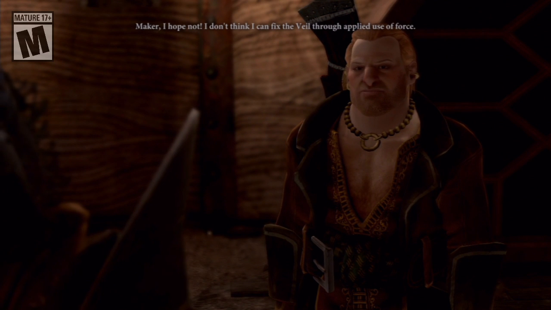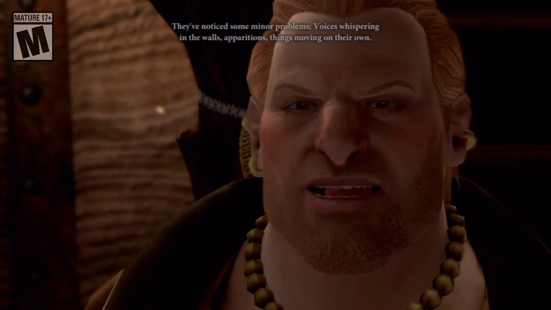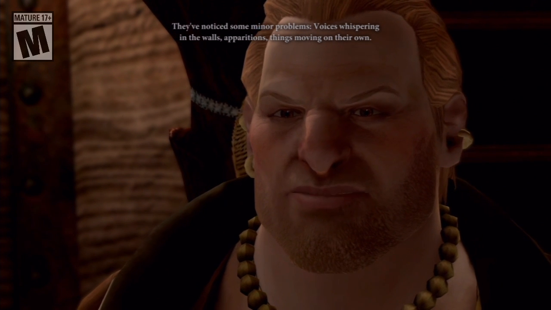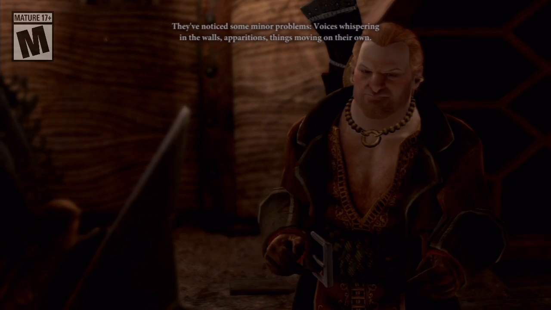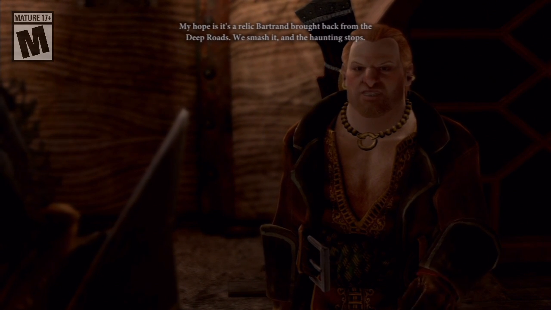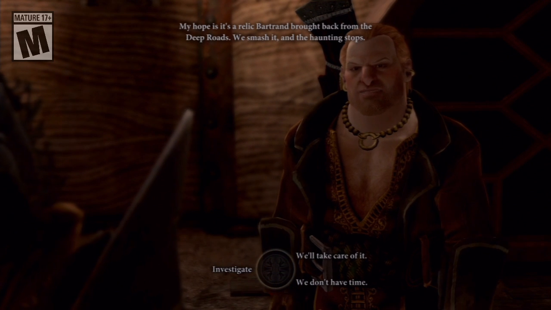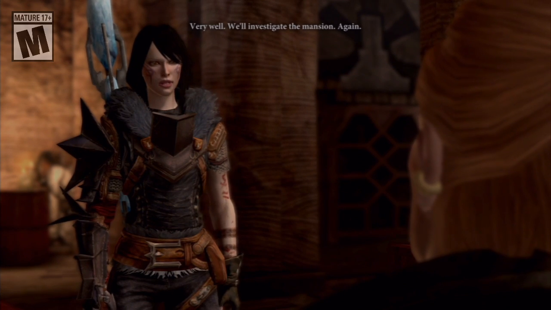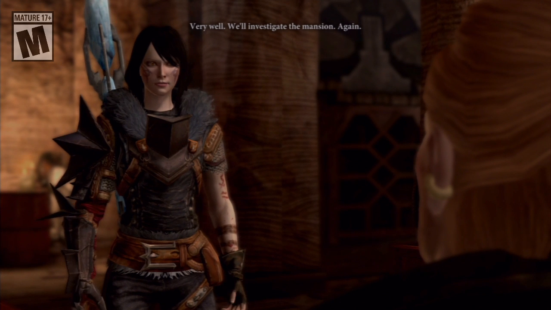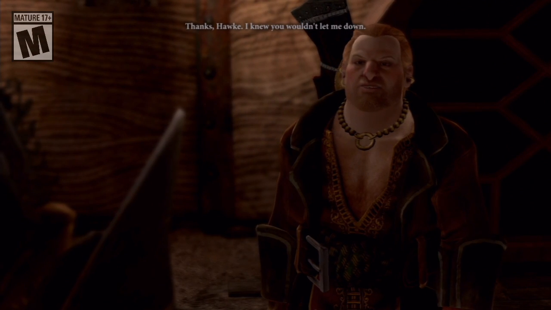Maker, I hope not. I don't think I can fix the veil through applied use of force. They've noticed some minor problems. Voices whispering in the walls, apparitions, things moving on their own. My hope is it's a relic Bartrand brought back from the Deep Roads. We smash it, and the haunting stops. Very well. We'll investigate the mansion. Again. Thanks, Hawk. I knew you wouldn't let me down.